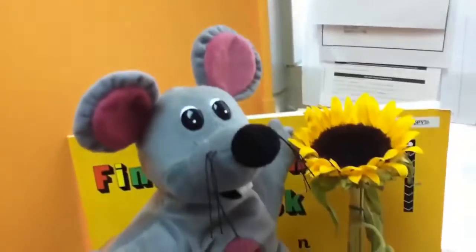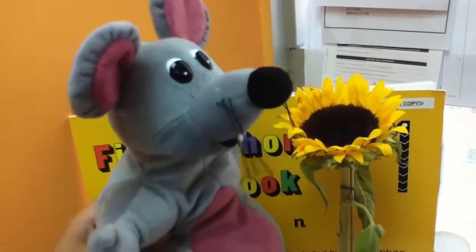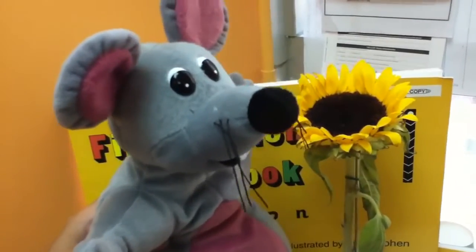Hello, Inky. Hello, what are you doing? You're smelling the sunflower again.